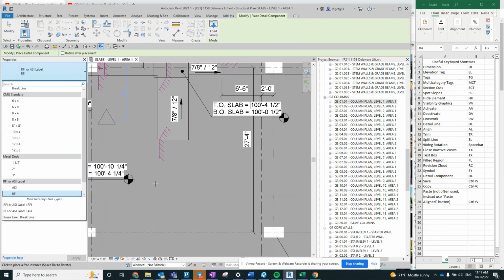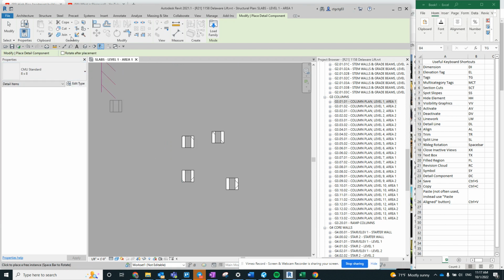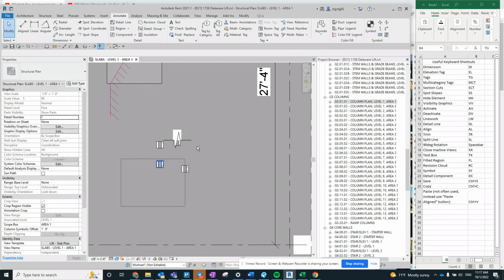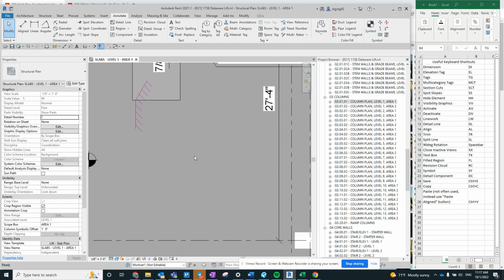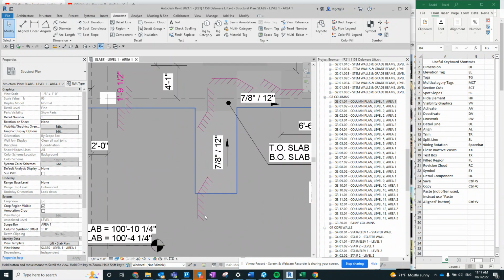DC. Now I can have a label. I can have all of these different options. I can draw little CMU bricks and things like that in. And the one that we use most commonly is the break line. And what that means is when something continues, but it's not showing on the view anymore. Now, of course, you've got your standard commands like save, Control S, right? But that only saves locally.